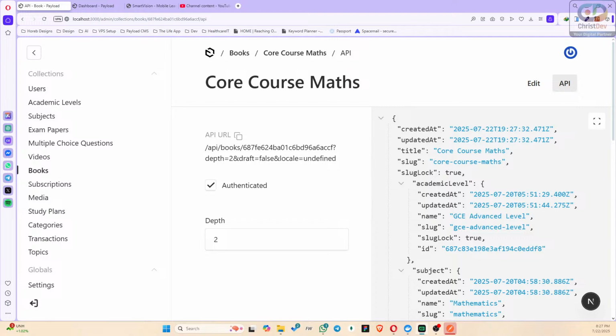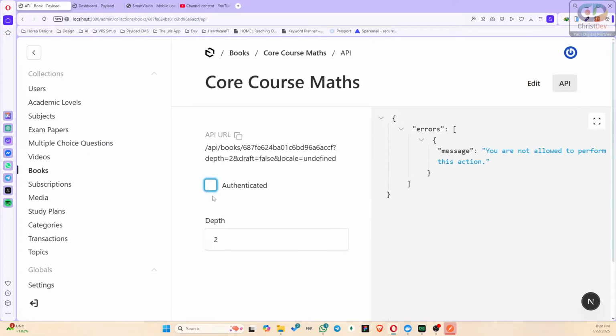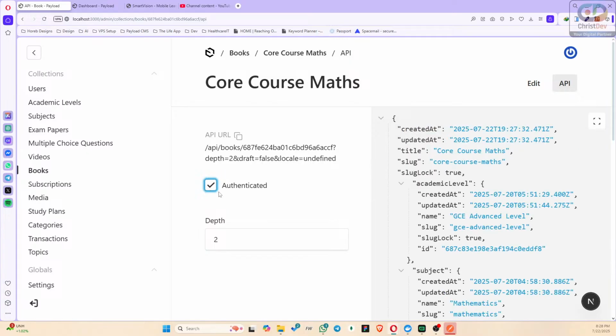Okay, so assuming that someone tries to access this book when they are not logged in, if I check this out, you now see it says you are not allowed to perform this action. So the moment they are logged in, they are able to see it. But I'm going to change the access such that until they have an active subscription, they should not be able to see it, right?